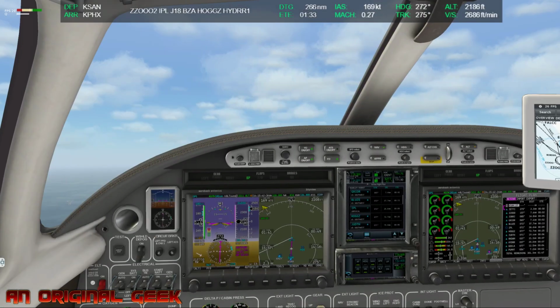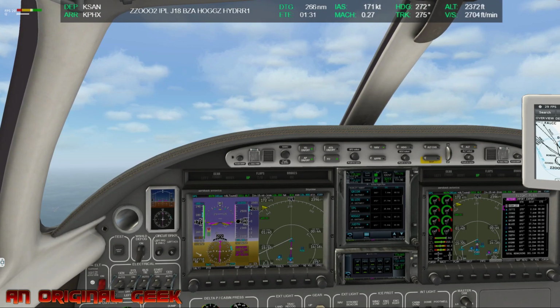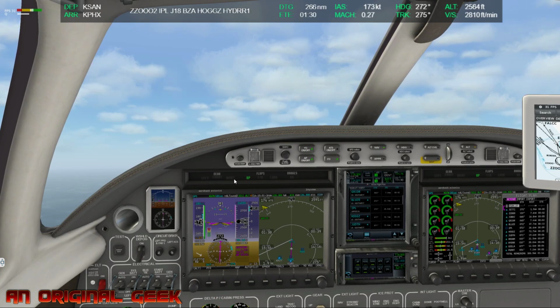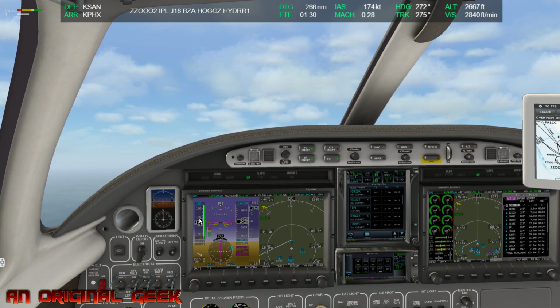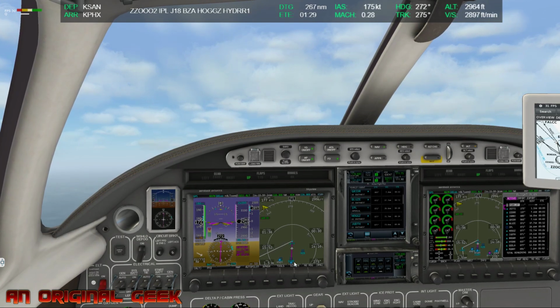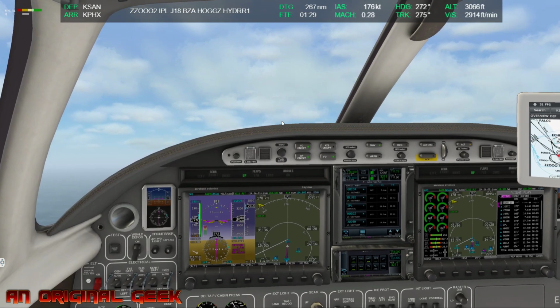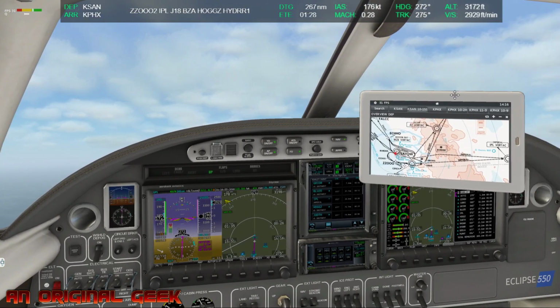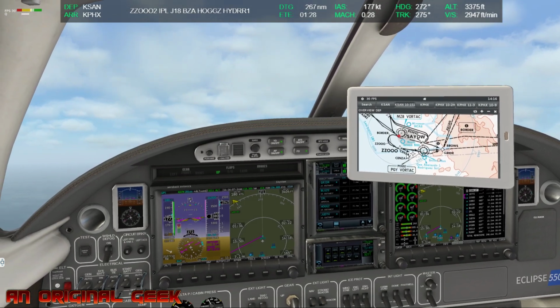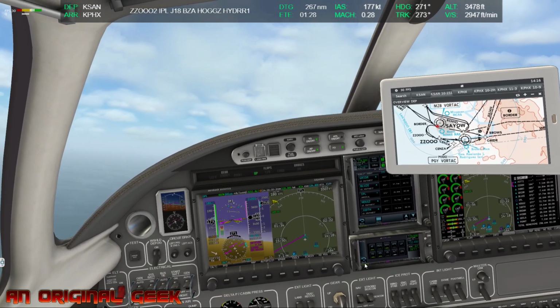Cruddy day here in San Diego. It's a little bit more cloud cover than this is actually depicting. Alright, we're coming up to our 180 knots here. We'll hold it 180 knots till we get up to close to 10,000 feet or so. Let the autopilot fly this over. Let's grab our chart. There you go. See us coming around.